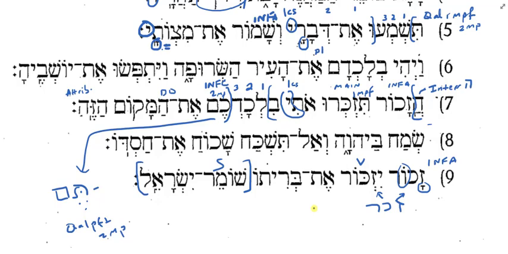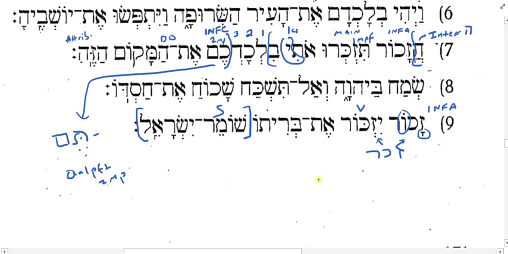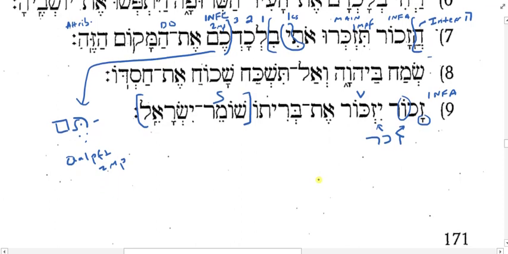Dr. Mark, yes. Just to clarify, so are infinitive constructs the only verbal forms that take prepositions? They are the only verbal forms that take prepositions, except for the rare occasion where you have a participle that might have a preposition bet. Okay? I could have participles that take a preposition bet if the participle is functioning as a noun. Okay? So let me give you an example. I'll take the participle shomer. Okay, since we've used that a few times.